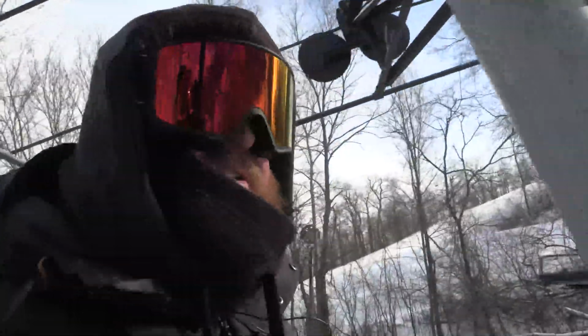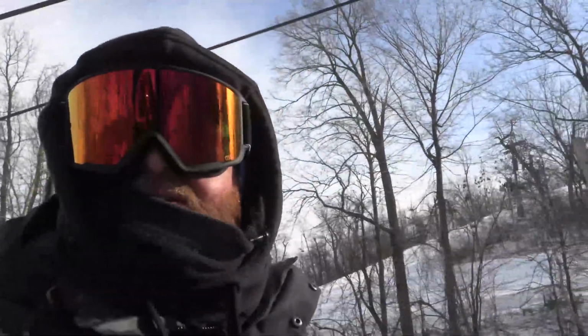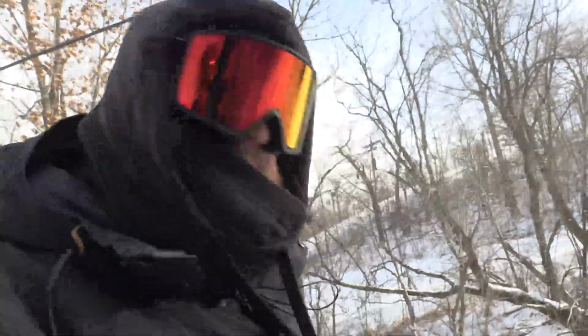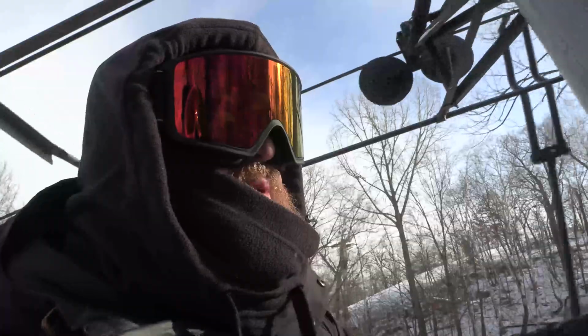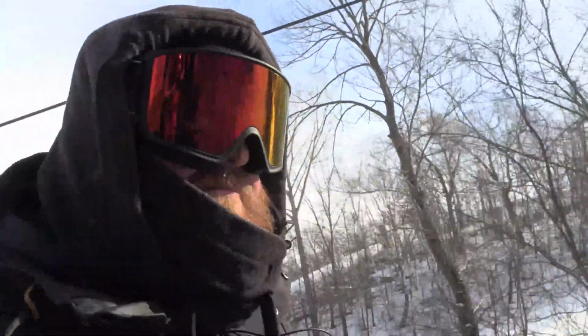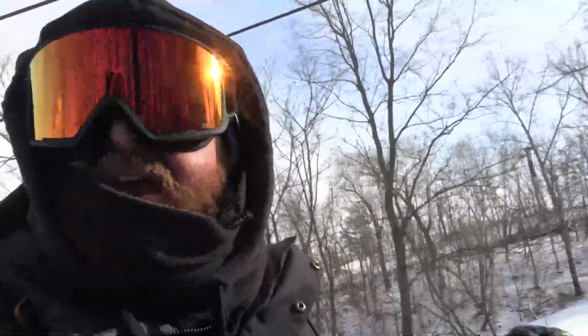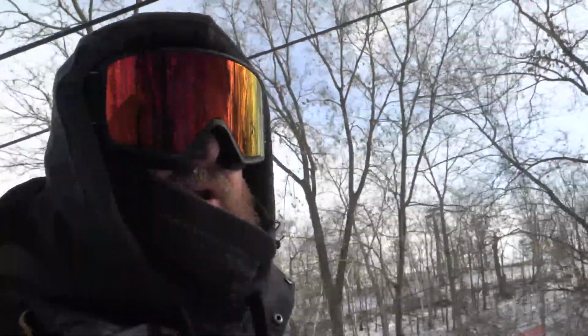The front half, surprisingly, doesn't really feel like rocker. It doesn't feel like the contact points are raised up that much, because the contact point where the camber ends is just in front of your front foot, and then it has a gradual sweep. Overall, first impressions, I already know I want to spend more time on it, because I'm not even close to the limits of this board. I'm running this thing at a little less than 70% right now, because the snow's pretty hard, the edges are really sharp, and it's a brand new board I've never ridden. This is a whole re-engineered Ride Berzerker.